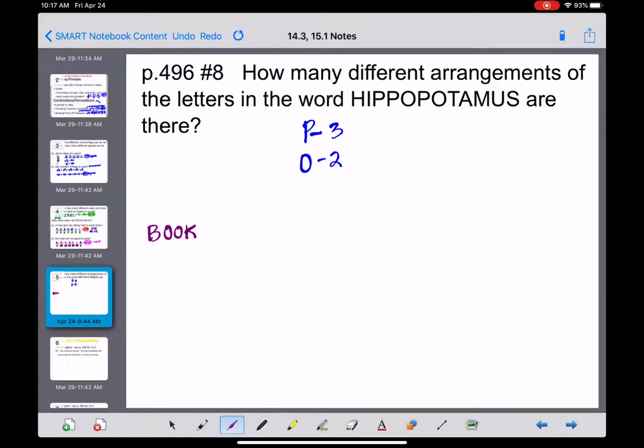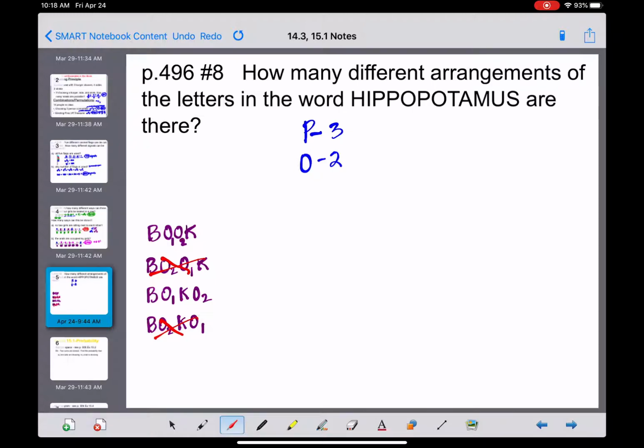So if I had that and I want to know how many different ways I could arrange it, we obviously have 2 O's. So that's one way. But if I just switch the O's and I just put the subscript so you could see it, I really haven't spelled a different word. I could also do where I have the second O and then the first O. And again, in the grand scheme of things, I'm putting the 1 and 2 on it for us to see it, but this one is no different than the first one, and this one is no different than the first one. And then we could continue going, okay?